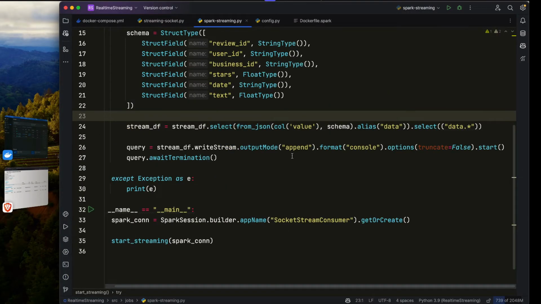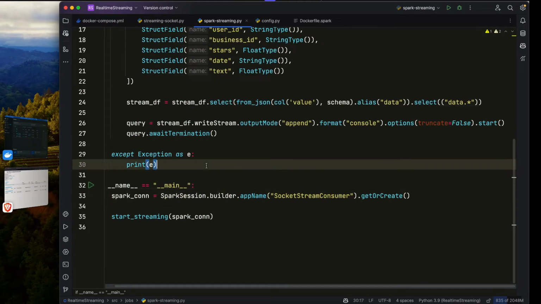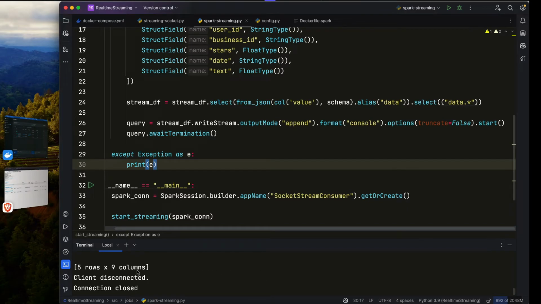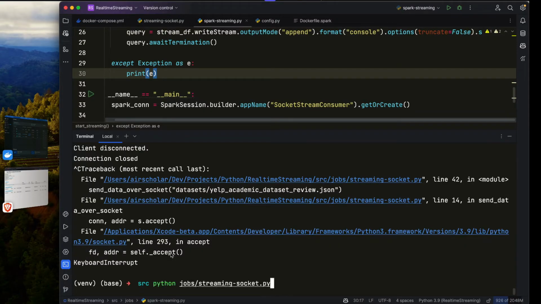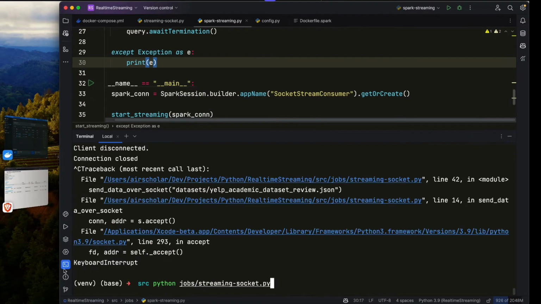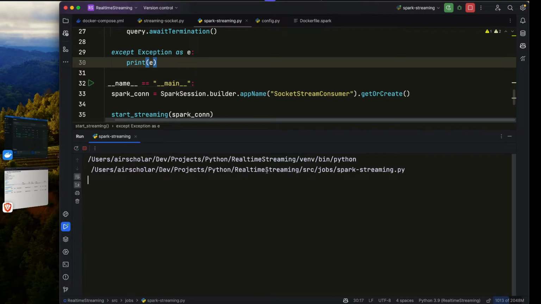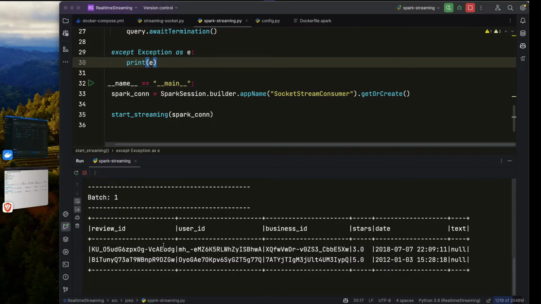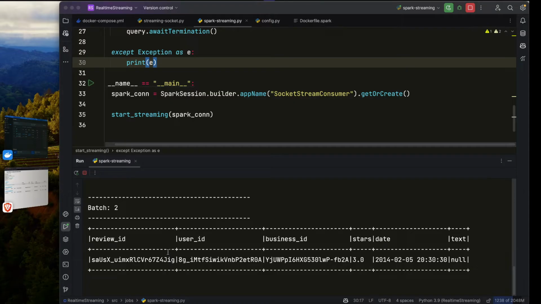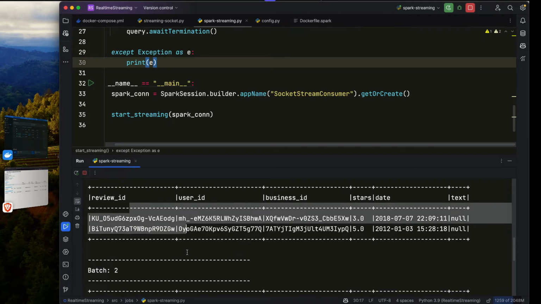Okay, in my Spark stream, I come in here and I have everything rightly presented. So I just need to restart my, so it's waiting for a new connection. I'm going to stop that and I'm going to restart the terminal. So it's waiting for new connections and I'm going to rerun this. And you can see that we have the records that are coming in batches. So even if we increase the batch, we are still going to have the right records. Because what you see right here, we have 2 records at this point.